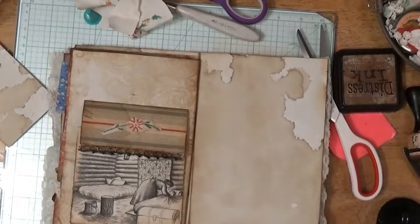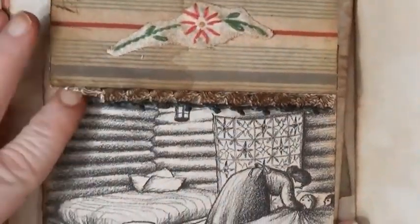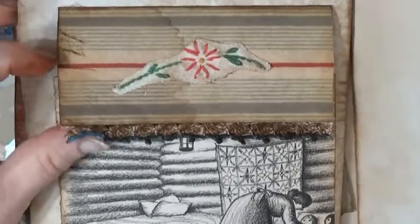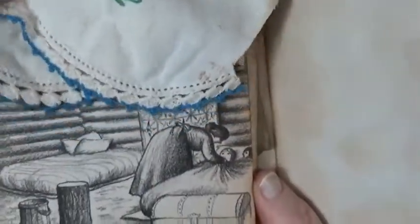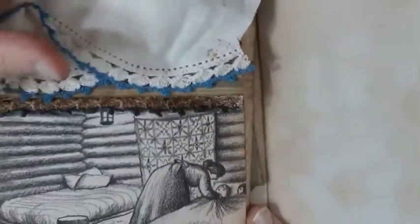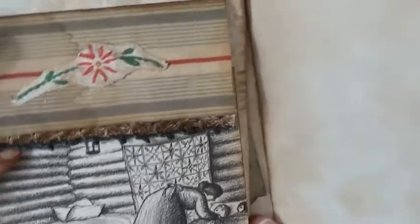Alright, let me hold it up closer for you to see. There we go. Now you can see the little embroidery piece, and you can see the trim that we took off of it. Here's the difference in the trim. Oh, I hit my camera. I'm sorry about that. There's the trim before I added ink to it. It was just too bright there. But I think that looks pretty with all the little quilts on the bed. I think it looks like it really belongs with that. So then here's how we open it up.